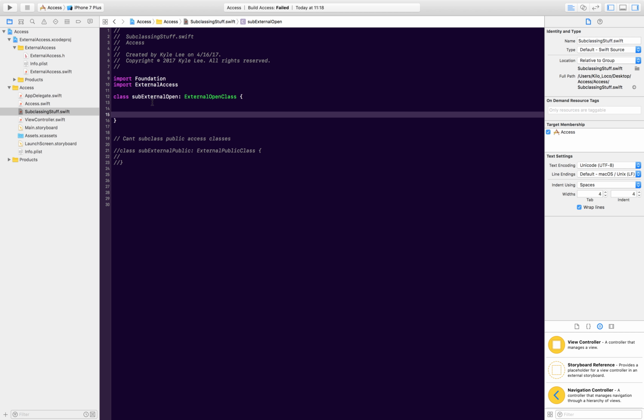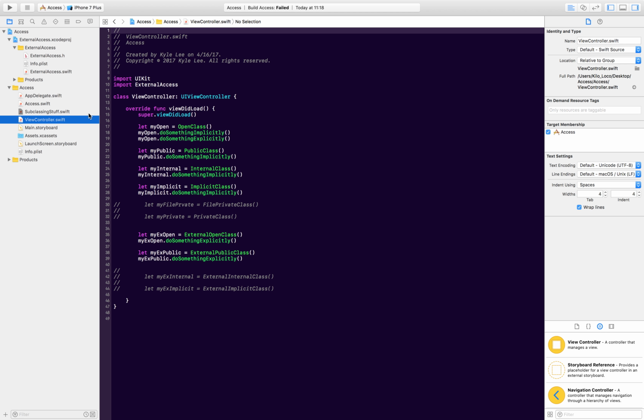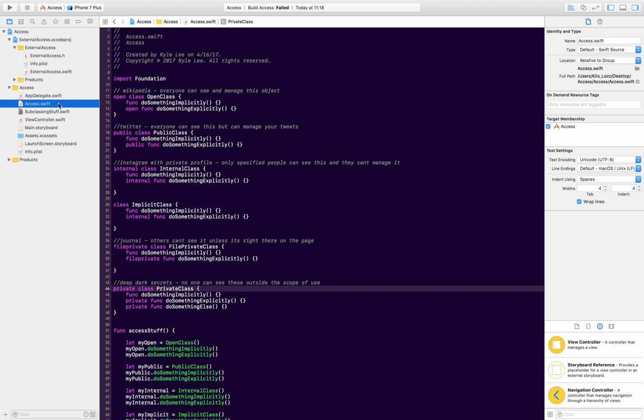All right. So now we're at the point where you kind of see the difference between open and public. If you want to give users full access over everything in your framework and let them do their own modifications to the code, I highly recommend it, unless it's going to completely mess up their project. But if it's just subclassing, it shouldn't. I highly recommend giving open access to all your stuff so that they can modify it as they see fit, unless you know that doing that will actually break something.